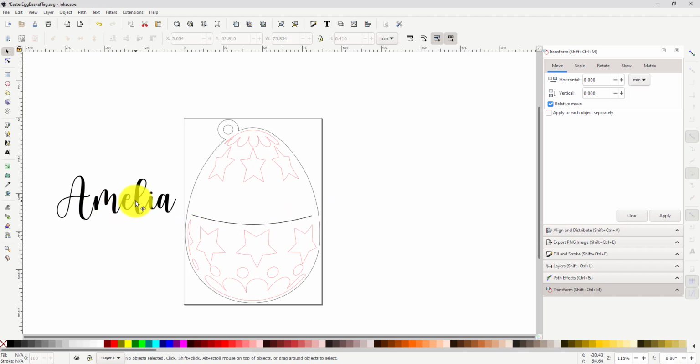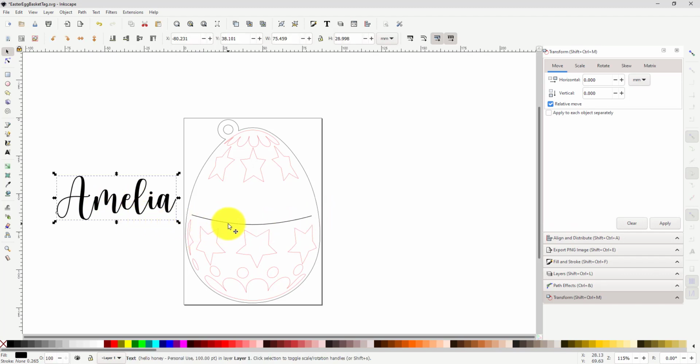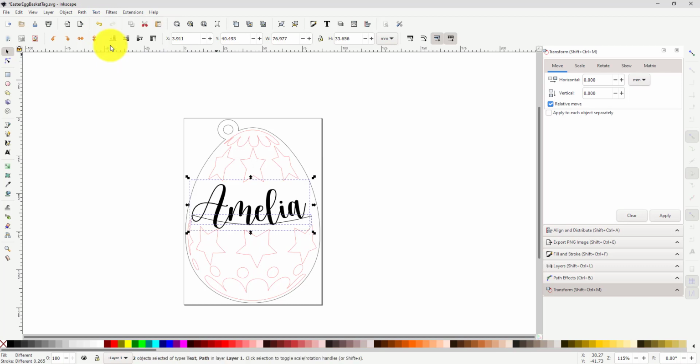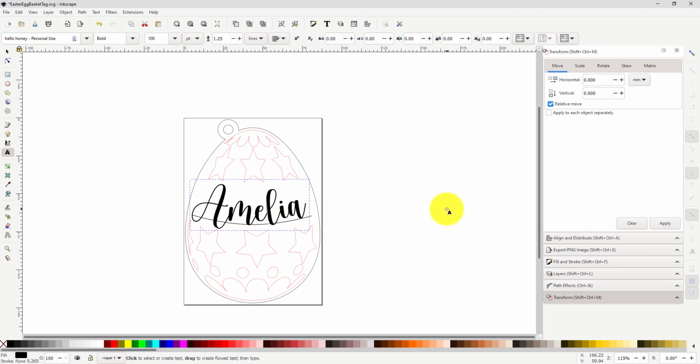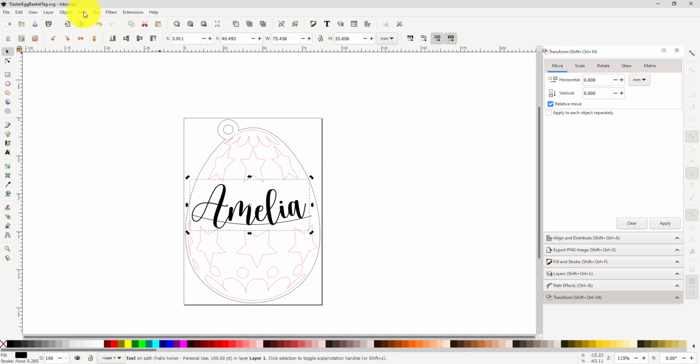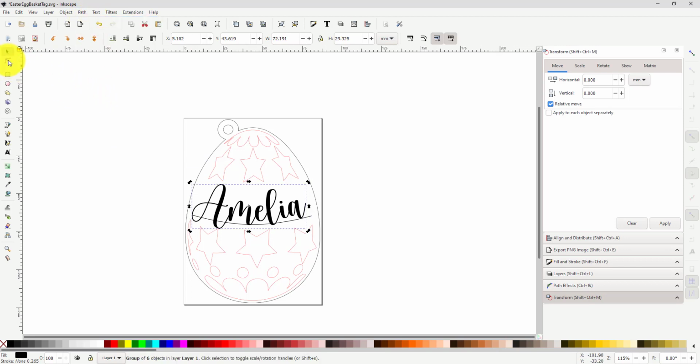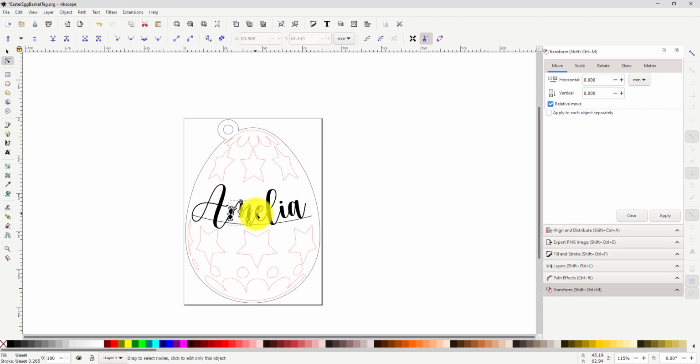It's already there. So all you have to do is click on the text, shift-click on the curved line, and then go text, put on path. Now, because this is still text, it's still editable. I can still click on it and change whatever I need to. The Glowforge won't recognize it. Lightburn won't recognize it. So you have to convert this to path before you can send it to the laser. So I go path, object to path.